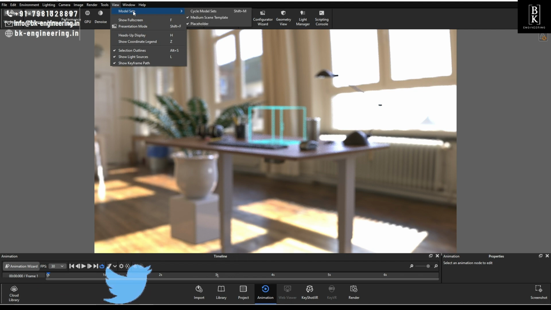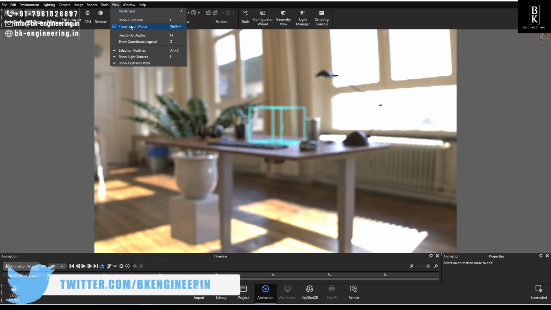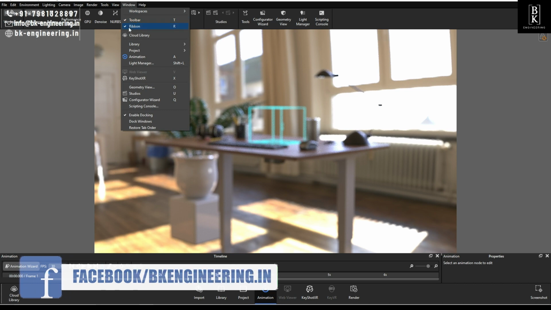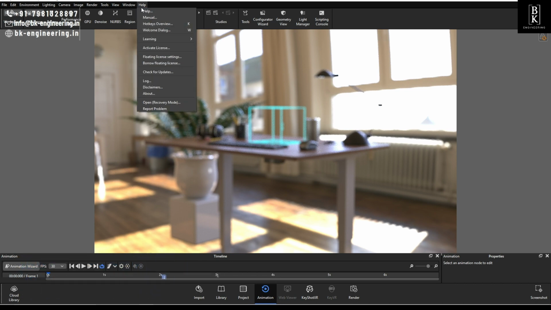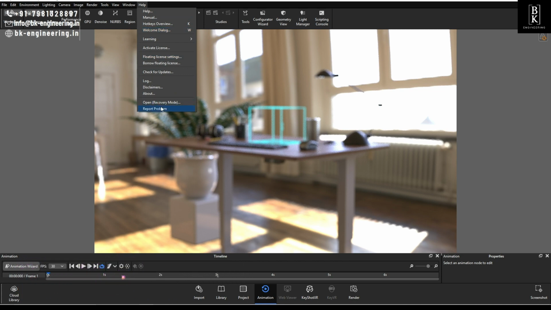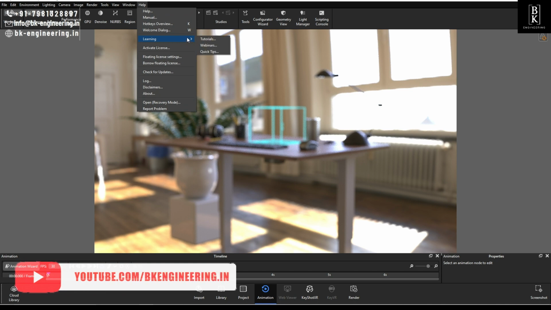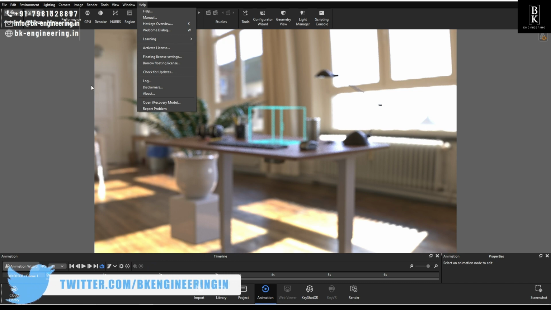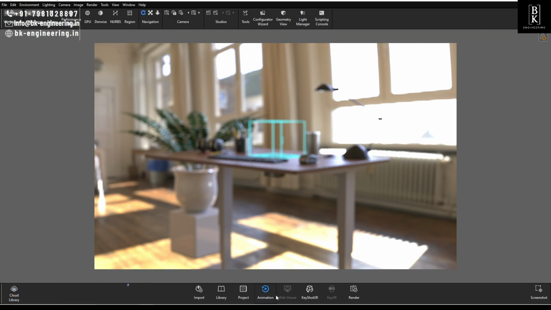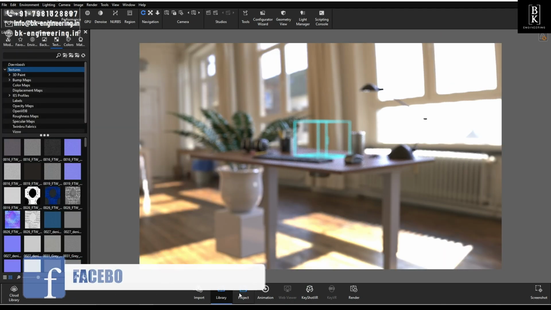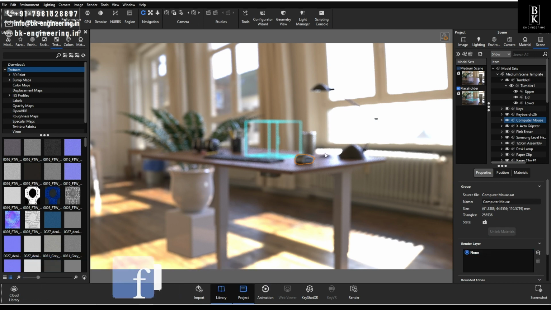Views. Here we can set our view like full screen, presentation mode, etc. Here, window. We'll set the workspace and toolbar settings, ribbon settings, etc. Next, here help. If you have any issues or any problem, we can report here, and using this learn, we can learn the software. See here, adding library. The library will come at the left side. Project. Here we'll get the project tab.